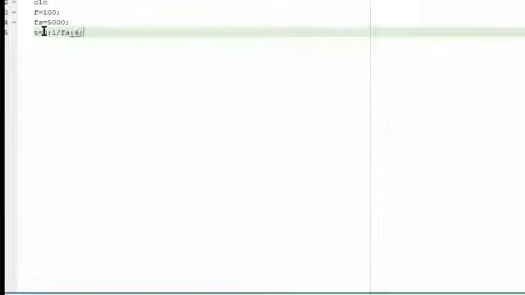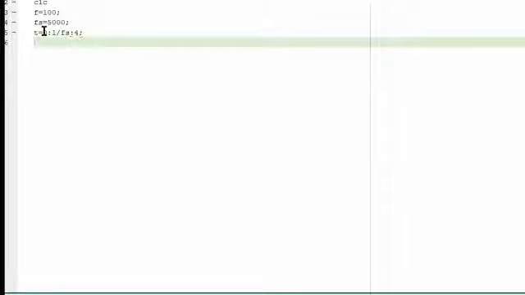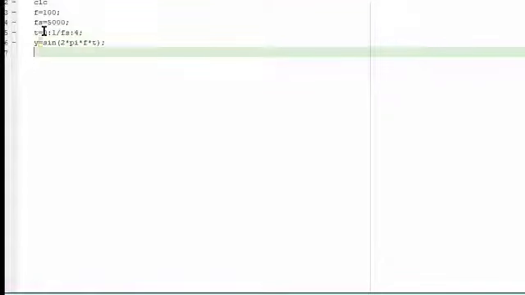I want it for 4 seconds. And then let's make the function. So I have given it the time, the frequency, and 2 pi. 2 pi f is omega, t. Sine omega t is the basic function.